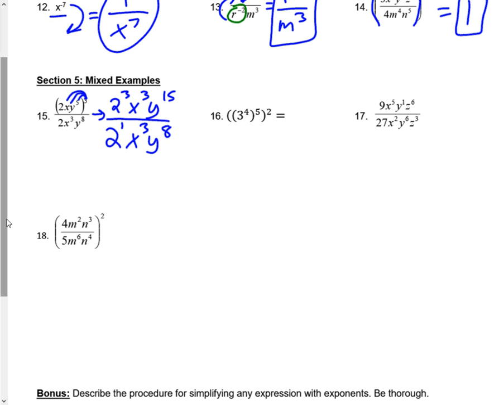Now with this, that's our first step. Our second step would be to simplify anything you can simplify. So let's look at the top and the bottom. I see a 2 base to the 1st power, so 1 can cancel out here, 1 can cancel out here, so you're left with 2 squared. Just 2 left up there. X's, we've got 3 on top, 3 on bottom. They're all gone. Same thing on top and bottom will cancel out. And the Y's, I've got 15 on top, 8 on the bottom, so I'm going to cancel out 8 from both. And 15 minus 8 is 7.